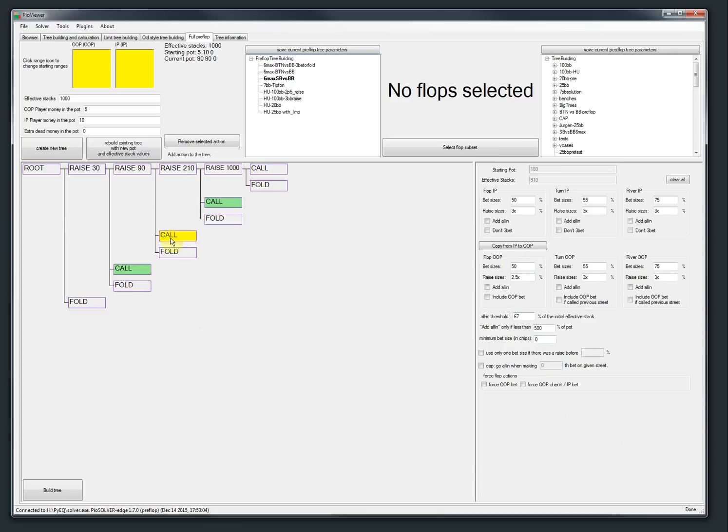You have a 3-bet pot, and the 3-bettor is in position in this example because the big blind is in position in 6 max. So yes, we have a standard bet sizing for this. Again, I can put cap 3, although it shouldn't matter here. And there is a 4-bet pot as well, and the bets are smaller here, right? Again, it's important to include OOP bet here because OOP is the preflop aggressor, so they are going to bet a lot.